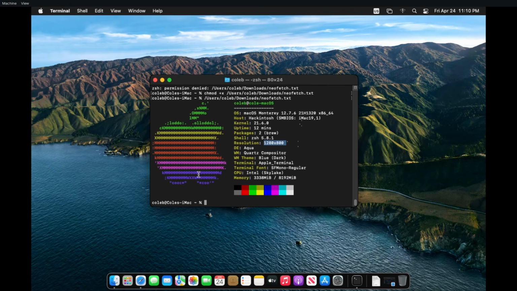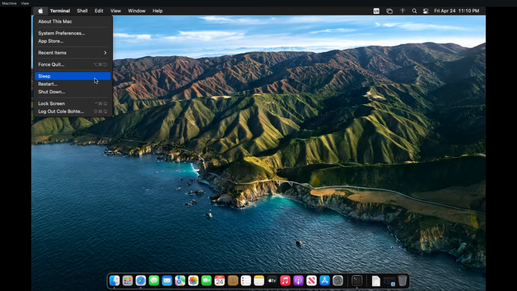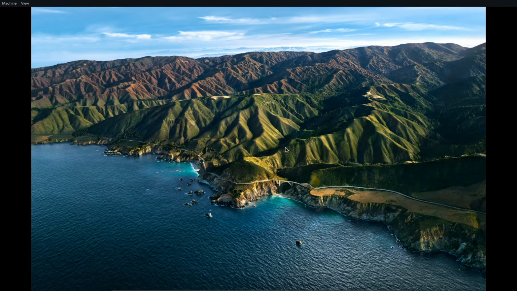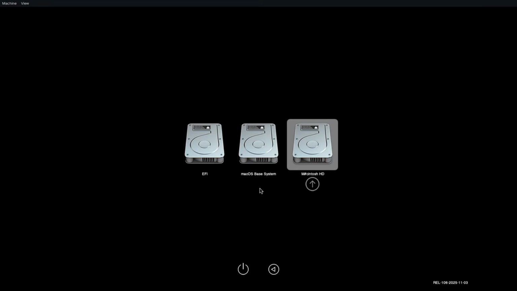But we don't have a GPU, integrated graphics basically, so I'm going to do a little trick to force this into terminal only mode. So we're going to go restart. So we want to select Macintosh HD, but we're going to hold Command S and enter.